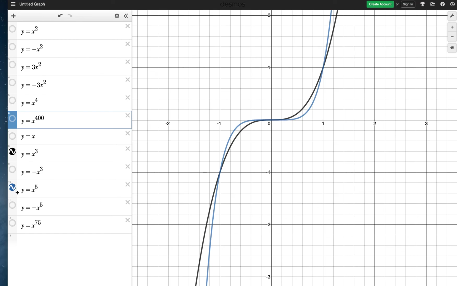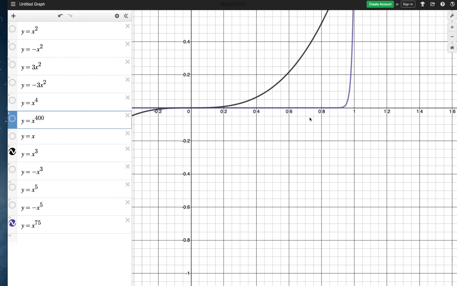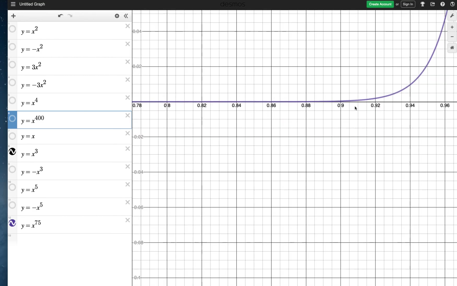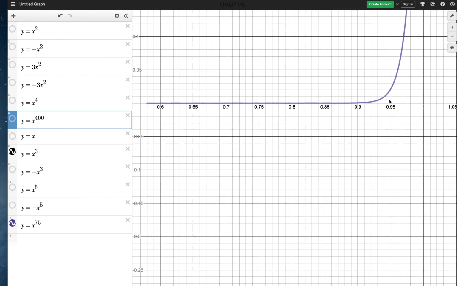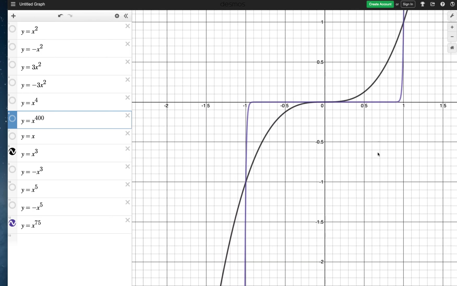Okay? Have you thought about what this is going to look like? It's going to look really similar to these two. Maybe I'll leave the x cubed on and compare it. What's it going to look like? Boom. Yeah, really squared off, okay? It's approaching 0 really fast when you're between -1 and 1, but it grows really quickly when you approach 1 here. So it almost looks like a funny elbow shape, double elbow shape. Again, the same end behavior though. Alrighty? All right, so just for a little introduction there.